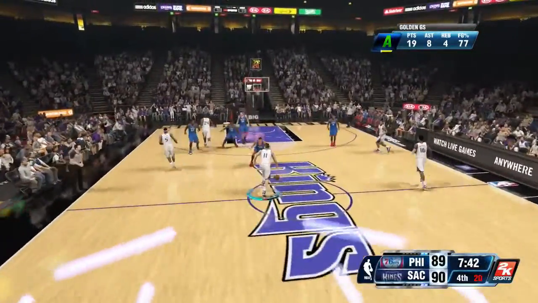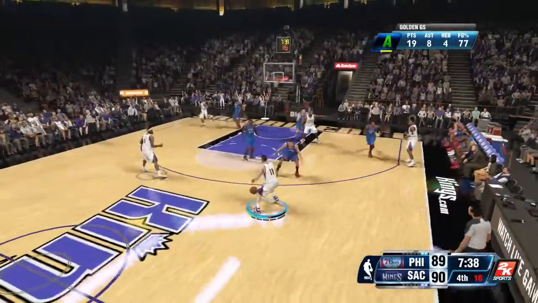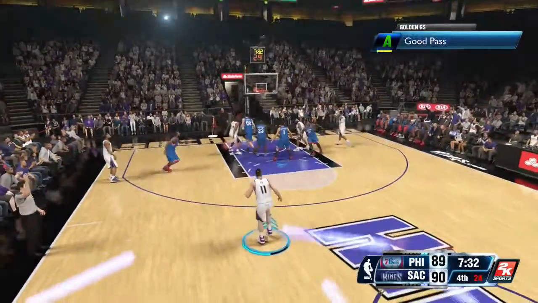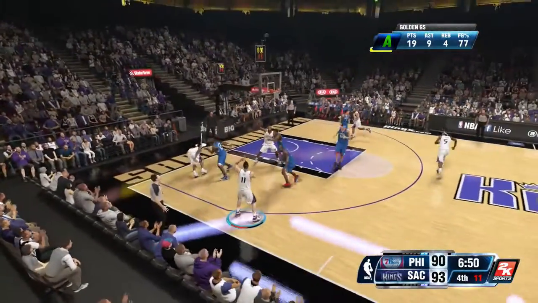So, up one, just trying to really quickly get this basket, see if there's anything open. Right there, they did a good job of stopping. Another pick and roll. As always, play around the pick and roll. Quick pass right there. Another three-point opportunity. Look at Landry. What the hell is wrong with this guy, man? I understand you're excited that we're scoring, but every single score, you got to go nuts, man.